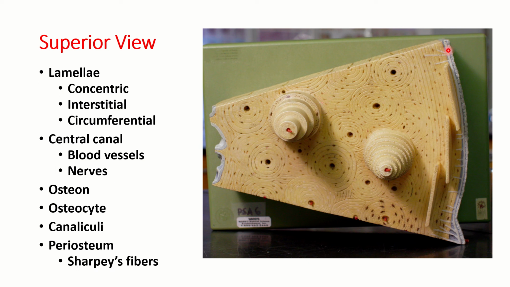And the periosteum wraps around the bone. The periosteum has two layers. One layer is the outer layer, and this is made of dense irregular connective tissue. And the inner layer is made of osteoblasts. These are young cells, and they are making new bone matrix. And the Sharpey's fibers, these ones that you see, are collagen fibers, and they connect the periosteum to the compact bone.